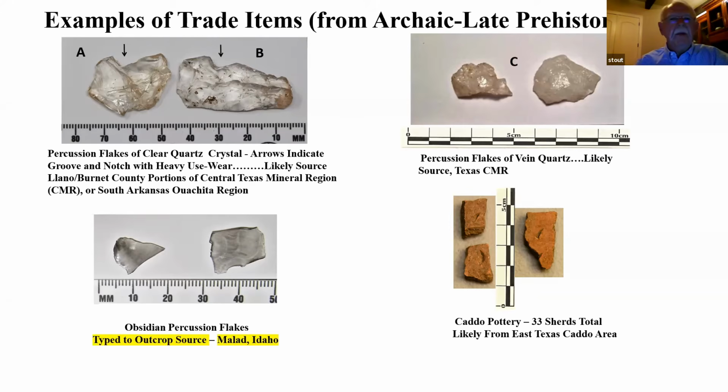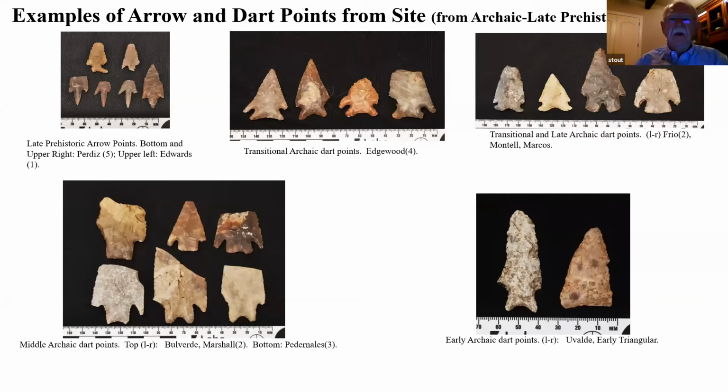Now back to, you've seen some of this before, but this is all from this site, and the arrow points are from the site, and all the rest of these are dart points. If you look down at the small text below each one of them, it gives the period. So the ones that are the oldest on this page are the ones in the bottom right. Those particular points are 6,000, 6,500 years old, and you get progressively younger as you move to the left, and then upper right, and then back to the left. And finally, the arrow points are the very youngest.